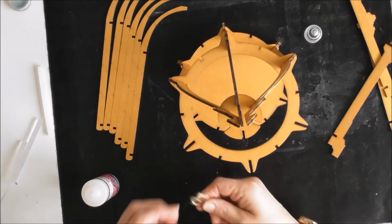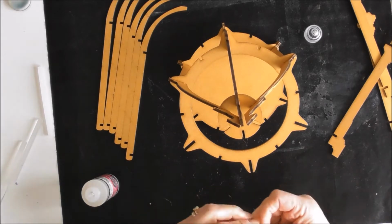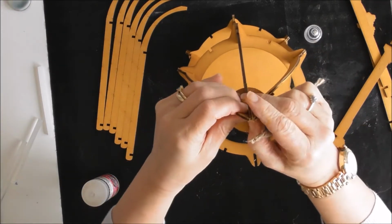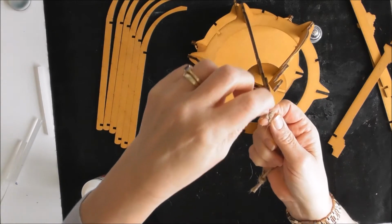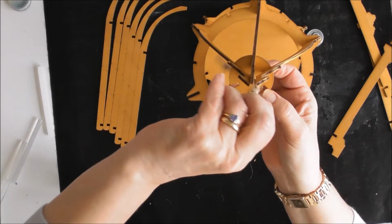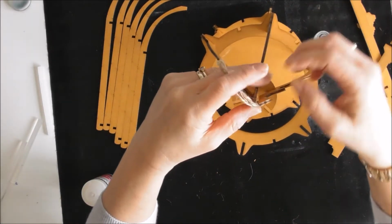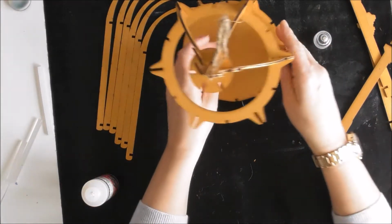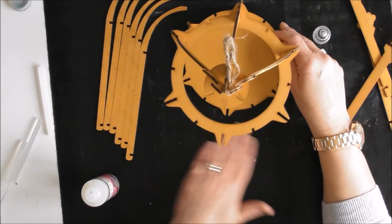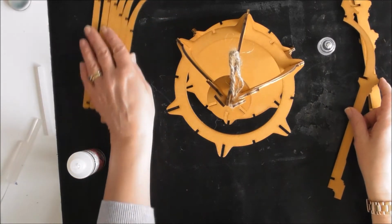So at this point, I've got this piece of string that I'm going to thread through here, because it'll come up the centre, and I'll be able to hang this up then. This will go on my website for sale, so I'm just going to leave that like that. And at this point I'm going to fast forward, because you don't want to watch all of that.